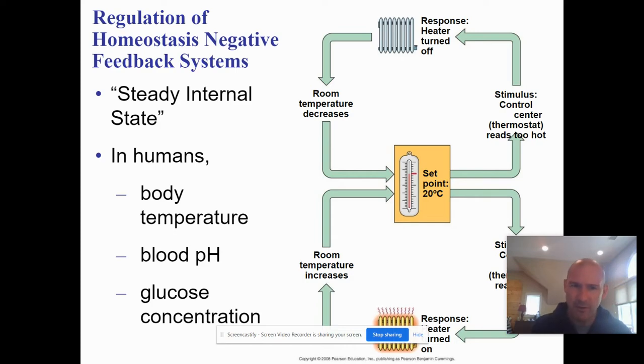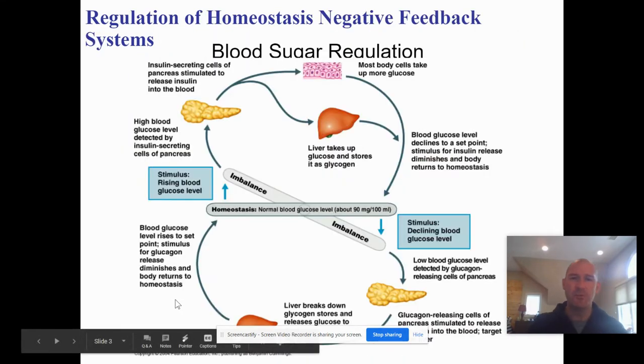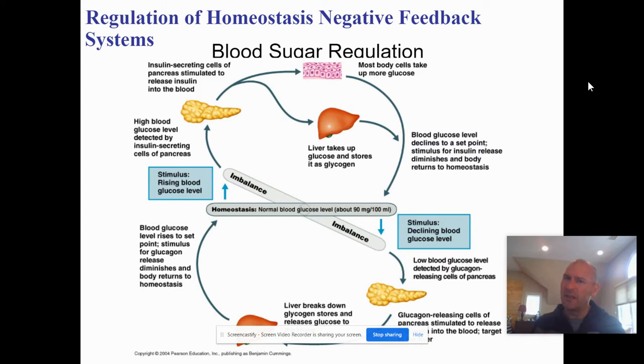Blood pressure is also kind of regulated that way. Your heart rate is regulated with this as well, maintaining carbon dioxide levels, oxygen levels in your system. Another key one, though, is glucose concentration, which you can see here. Glucose concentration is regulating blood sugar levels. So we can think that this is where insulin comes in. And somebody who's diabetic has an issue with regulating this. They might get insulin injections or other types of treatments. This is a classic example of a negative feedback system.